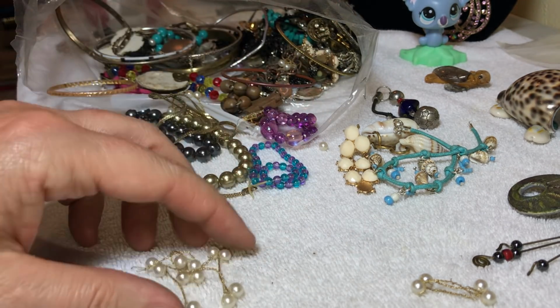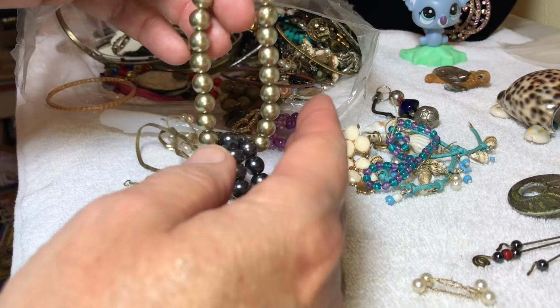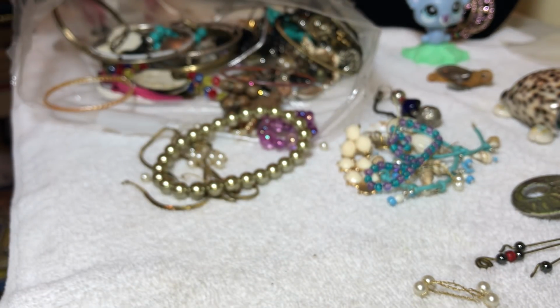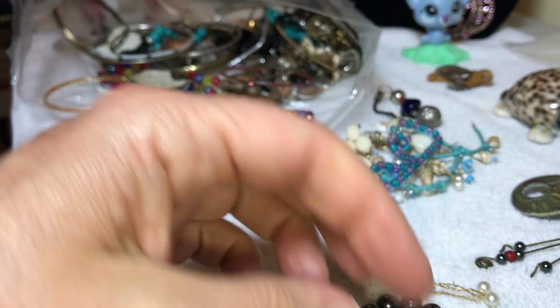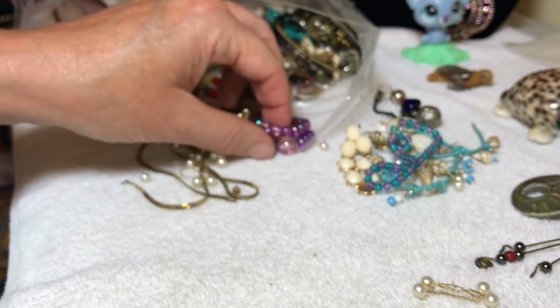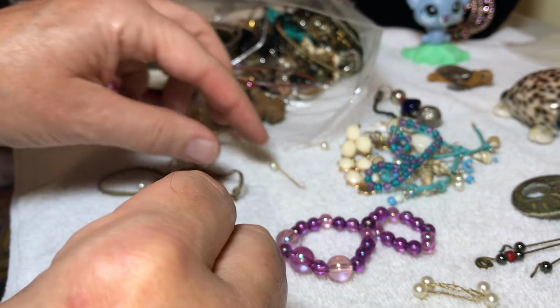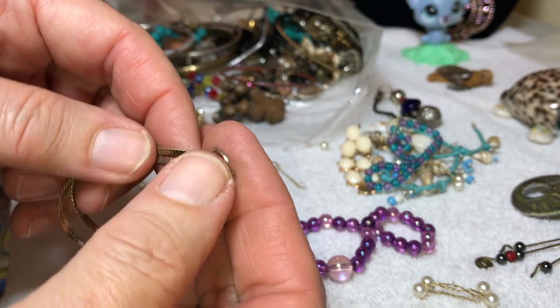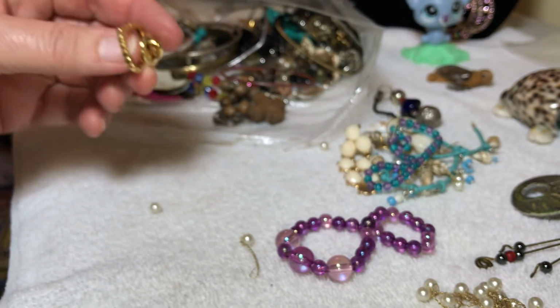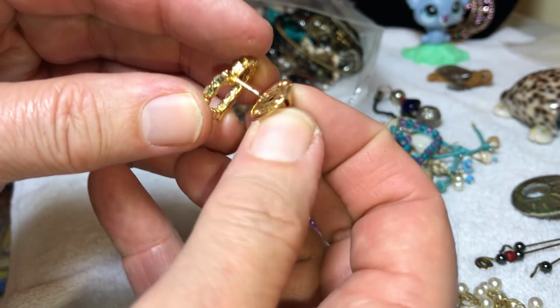I don't think that's anything. These are just painted like glass beads. They're cold. They're missing some of their paint. Let's see what the goldish chain says. It says Pudote. Pudot. I'm going to set that aside and just look it up because that's probably a cool vintage piece, but I think it is broken.